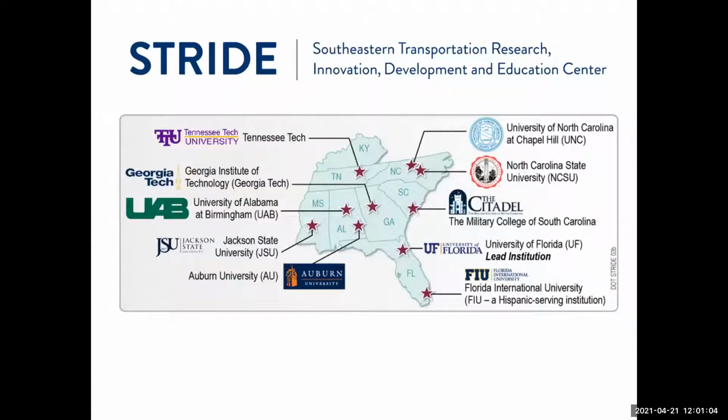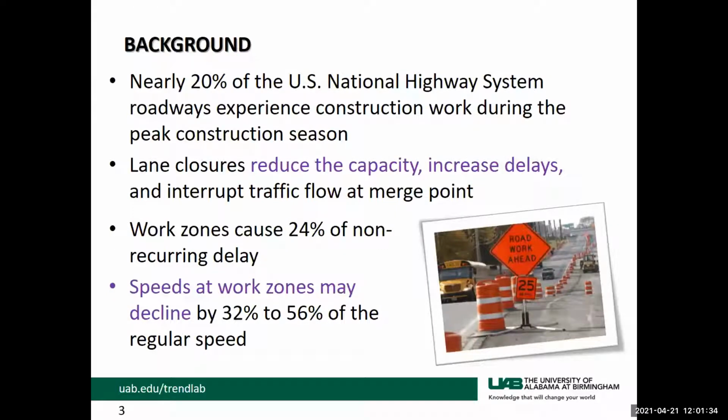As many of you may already know, STRIDE is the 2016 USDOT Region 4 University Transportation Center. It is a consortium of 10 universities in the Southeast with the University of Florida as the lead institution. Our mission is to develop novel strategies for reducing traffic congestion. In this webinar, we will talk about traffic congestion related to work zones.